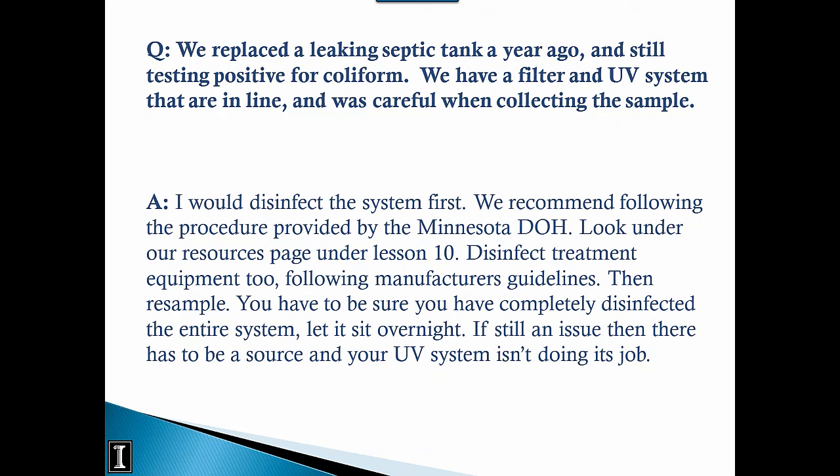If it still does, and you put your UV system back online, then there's definitely a problem with your UV system, because it should kill anything that's coming through. But that also means that there has to be a source still, and it either means that the septic system originally wasn't really the problem, or there's another source that you're not accounting for.